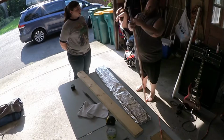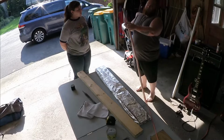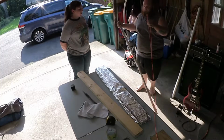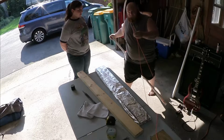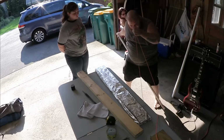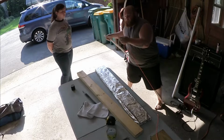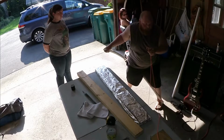Now we're going to connect this. I mean, it's a lot lower than this, so you have to force it. But there's an easy way to do it. You can try it this way, but honestly, you're just going to hurt yourself or someone else or break it somehow magically. Step over with your right leg. If you're right-handed. If you're left-handed, do your left leg. With your left leg, brace the other limb on your shin and use your body weight to pull it forward like this. Alright, so I'm just twisting my body.